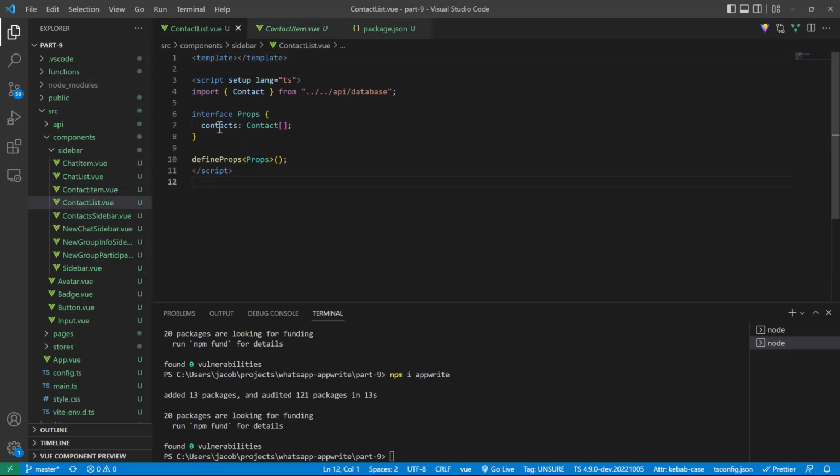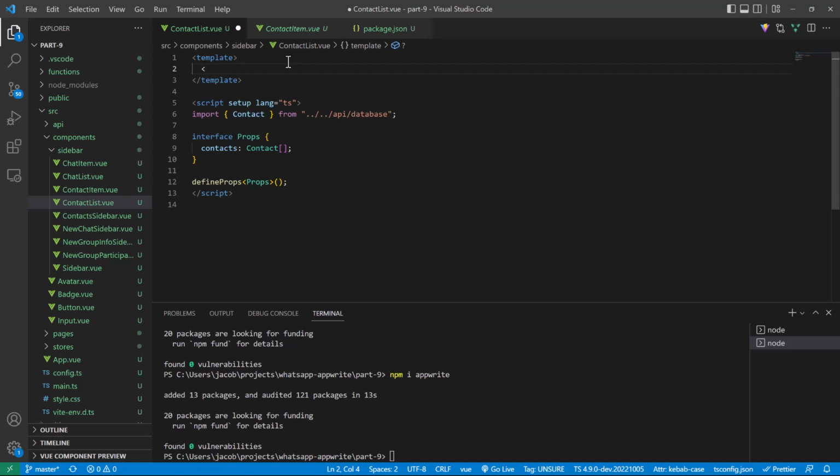Now the contact list, essentially, like we said, gets an array of contacts, and it needs to render out a list of contact items. So we're going to say main class, and our main element is going to have a class of divide-y. That's just for a horizontal row in between each one.